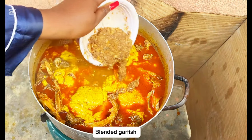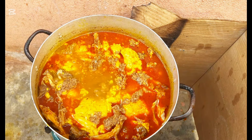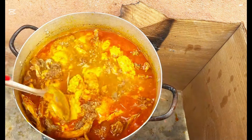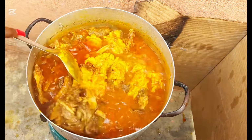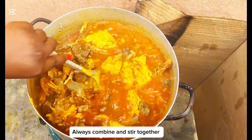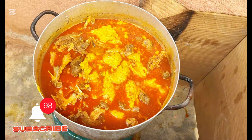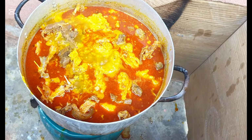Don't forget to also add your blended crayfish. Be generous with your crayfish while cooking this bitter leaf soup, because crayfish is one of the essential ingredients for this soup. You can get all these ingredients in any village market near you. Try this soup and thank me later, because this soup is one of our best native soups.